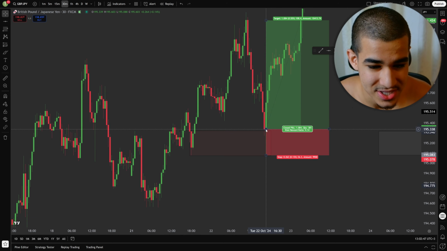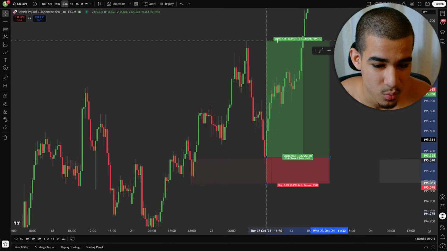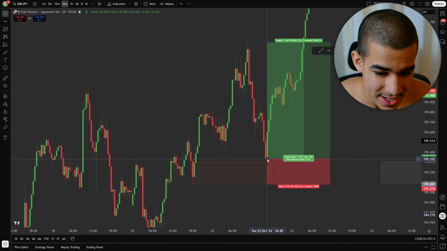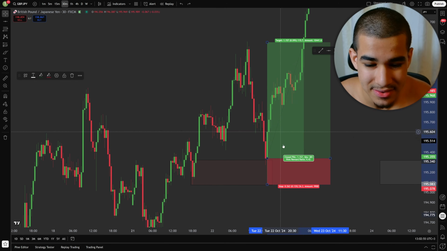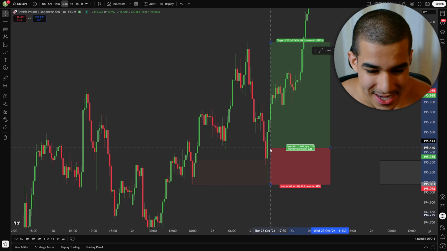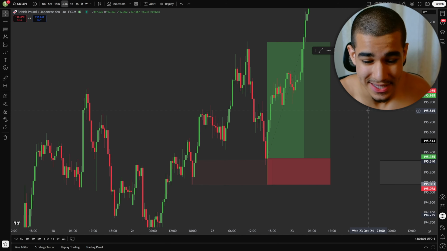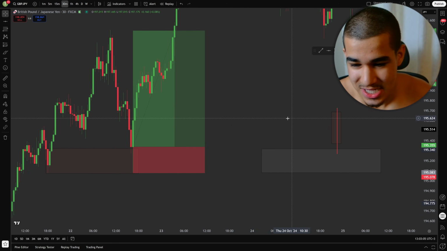So let me actually explain. First, you can actually see that, let's say we targeted this high, for example, that's a 1 to 4.4. This is just a massive difference. As you can see, that is nearly 3% difference. So it is extremely insane. So let me actually explain.